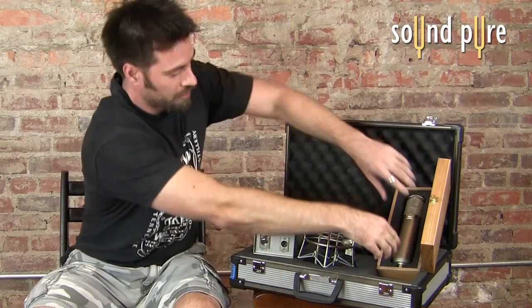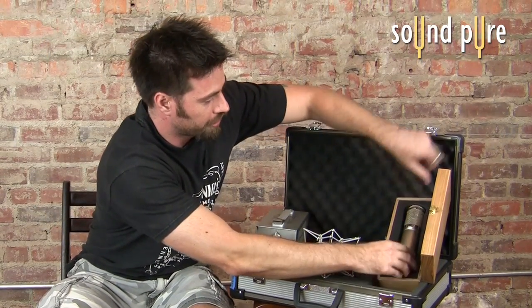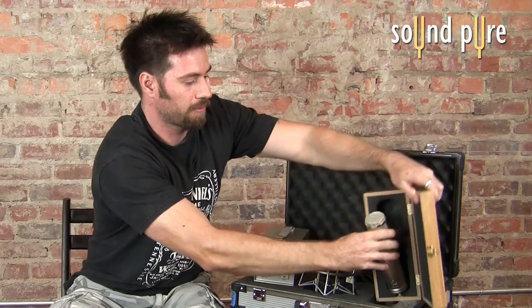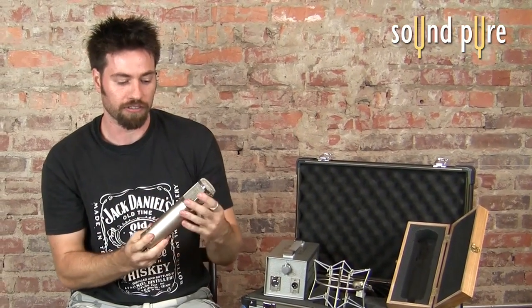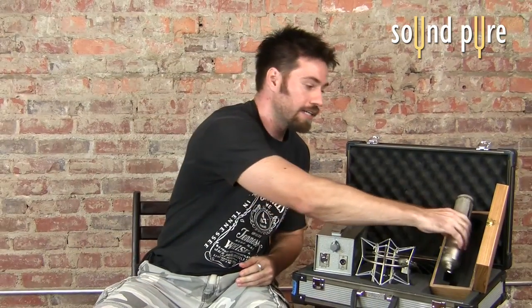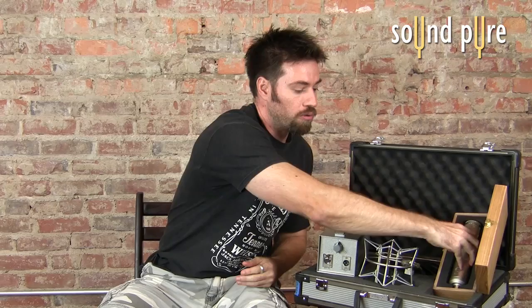As you can see, the microphone is really well constructed. Has a nice weight to it, really well finished, well machined, and again, 9-polar patterns, which makes this microphone very versatile versus some of the more standard vintage microphones.